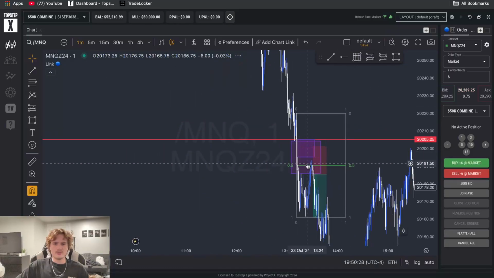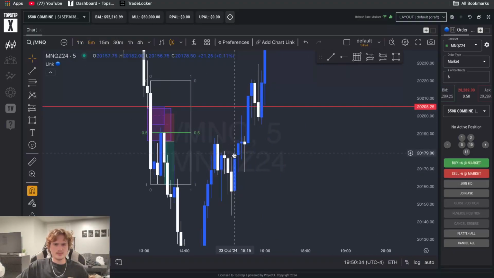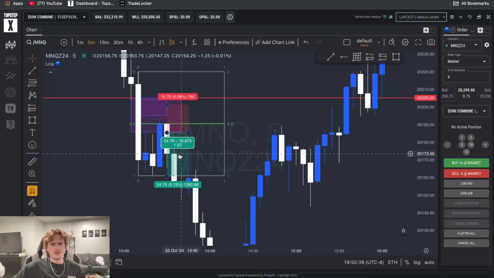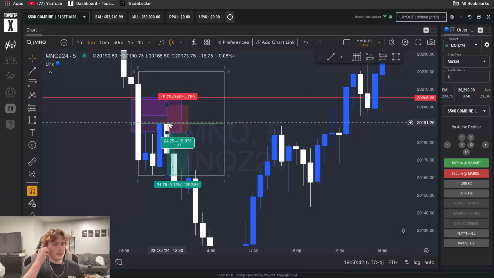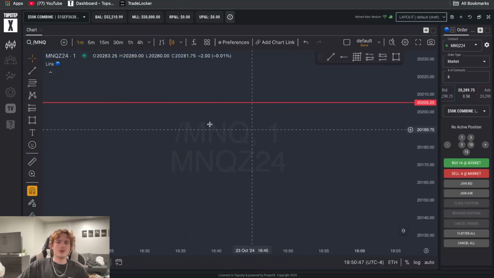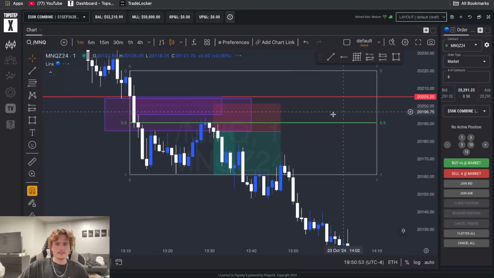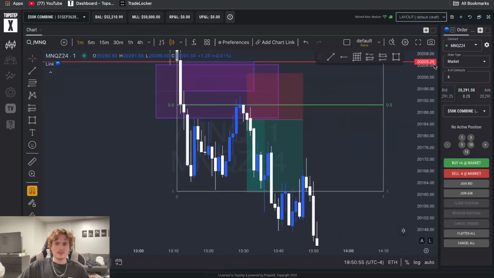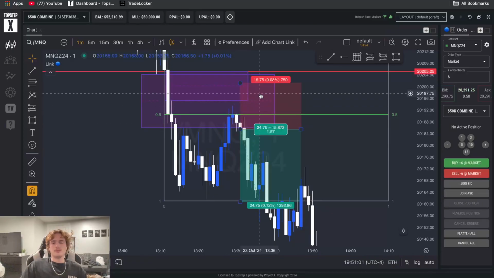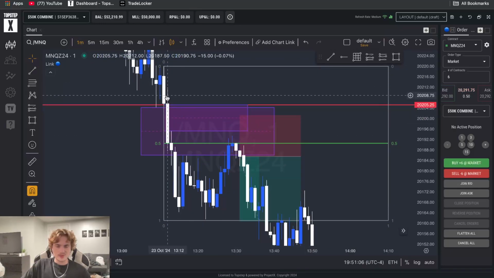First, starting off here, we have a 5-minute fair value gap right here, a 5-minute fair value gap that gets pushed into. Once it was pushing into that on the 1-minute chart, that's why I scaled in. So scale into the 1-minute here and really see what's going on. We went into this 5-minute fair value gap and then had selling pressure out of it. It's one confluence right there, one thing showing me that we're going to go lower here.